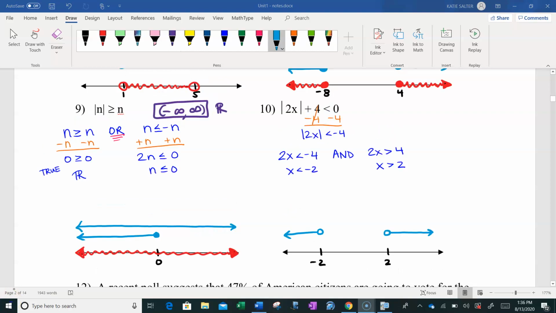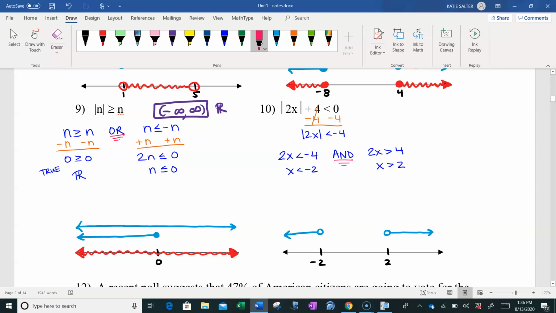All right, so once we solve for the absolute value in this case, we end up with the absolute value of 2x is less than negative 4. Therefore, this is an and problem. We finish solving, and we graph both of them. Remember, when it is an and problem, you are looking for the overlap between the solutions. But in this case, they go in different directions and they never overlap. There's nowhere that these intersect. Therefore, you want to make sure you leave that number line blank.